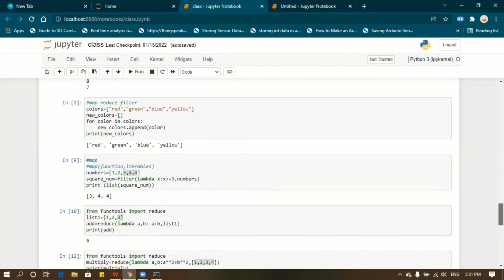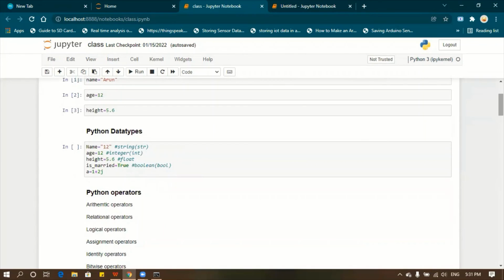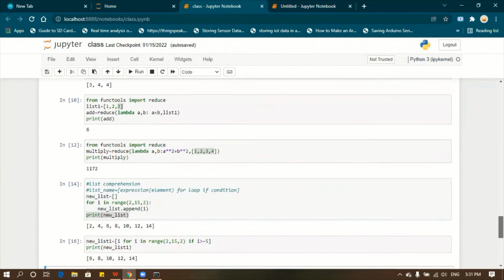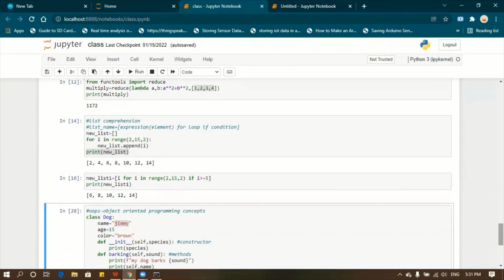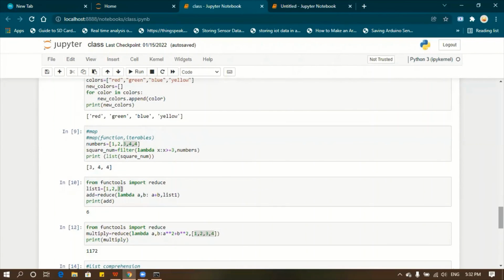Any doubts? If there are any other concepts, I will discuss them in the next week's session. I think I have covered most of the concepts. Sir, did I miss anything? As of now, no. There are many more concepts that we need to work on, but once they start working on the projects, we will start adding additional functions and explaining how to add them, and they will get the project done faster.